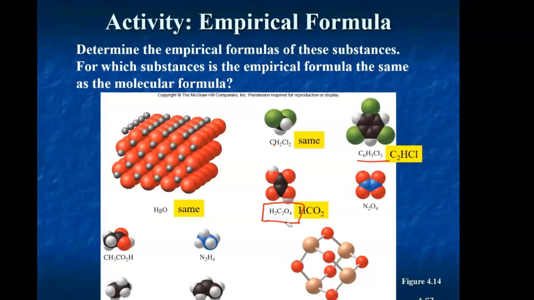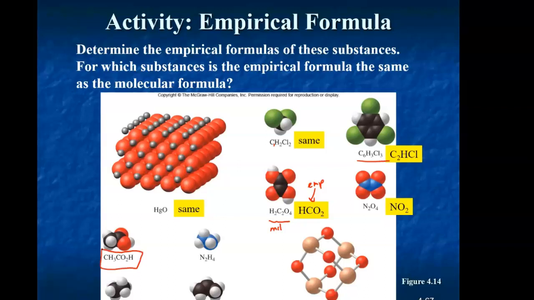Yep, HCO2, very good. Right, so again, the ones that we're simplifying, these are the molecular formulas. These are the empirical formulas. That was supposed to say empirical. These are the empirical formulas. Okay, how about this? Can we simplify this? And if we can, what can we simplify it to? So you're seeing it. I see how fast you're going on these. Okay, so how about that one?